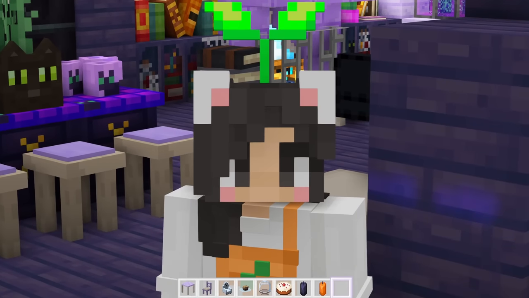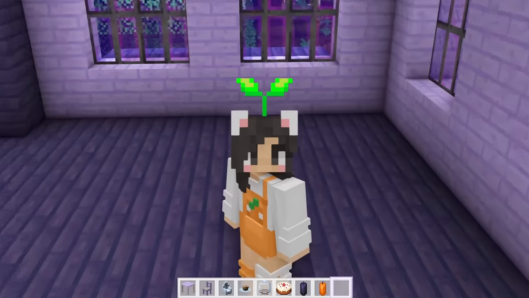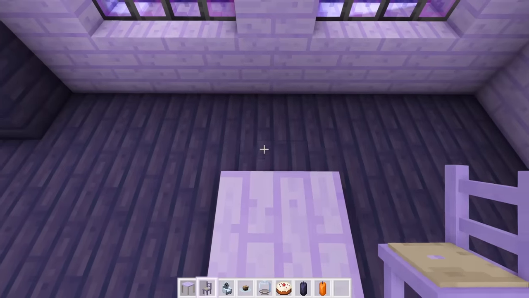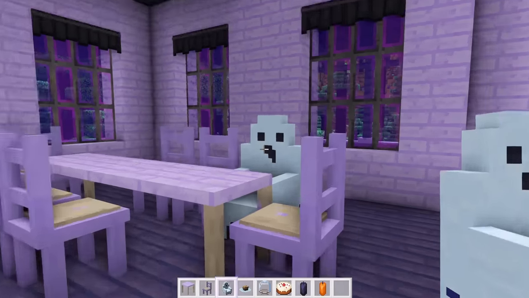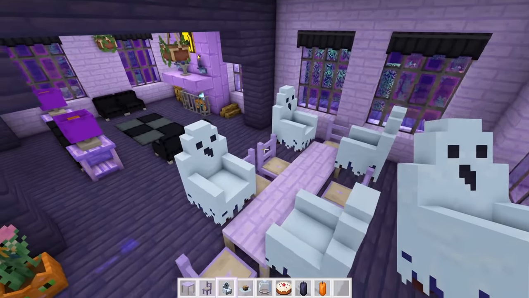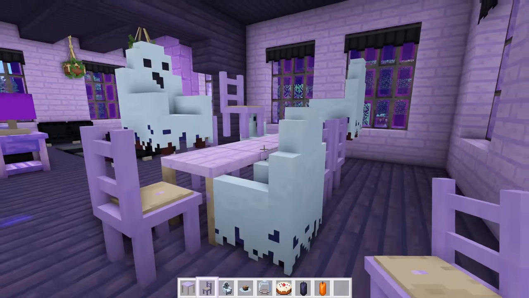Because this Halloween house is gonna have 10 guests haunting it, our dining area needs to have enough chairs for all of them. We could put a lawn table right here, and then obviously surround it with chairs. Not only do we have these cute purple ones that match the house, but we also have these. They're little ghosts. Wait. Should the ghost chairs be floating?